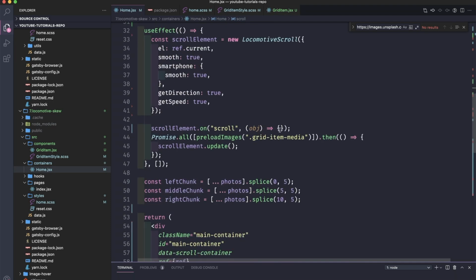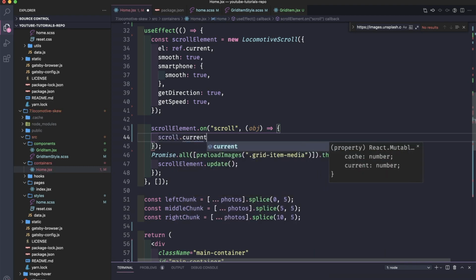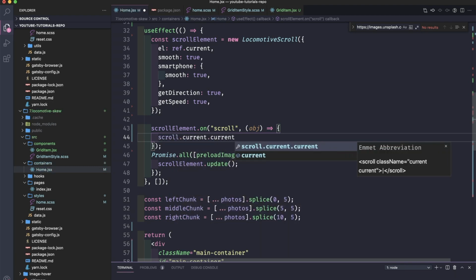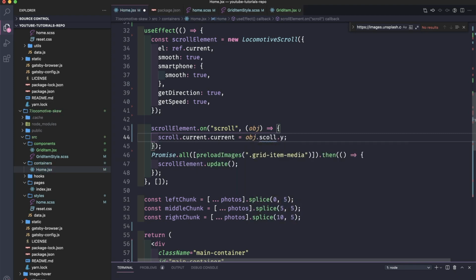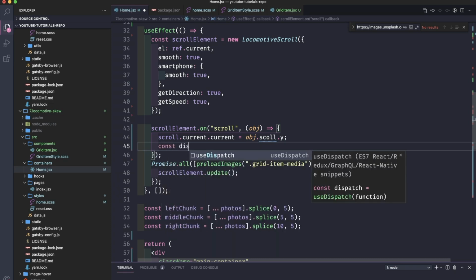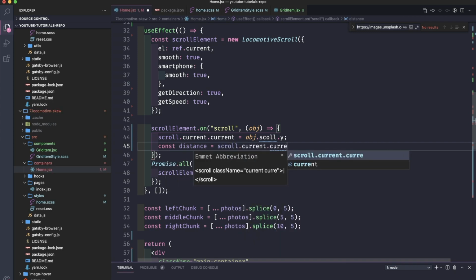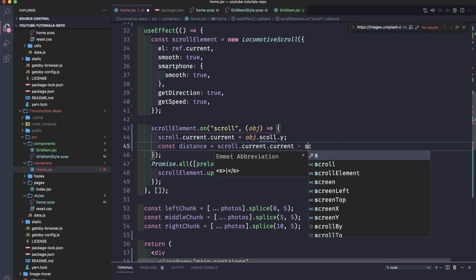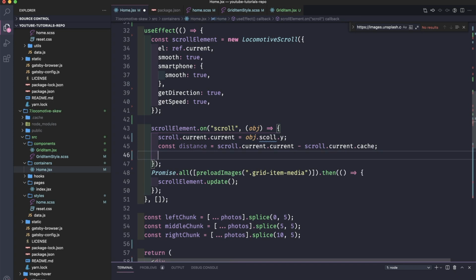Let's save, and here we will say that the scroll current is equal to the object scroll and the y position of it, and we'll need to compute the distance from the current to the previous scroll. So scroll current minus scroll current cache, and then we'll need to update the cache with the current scroll.